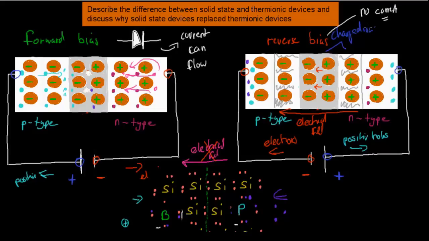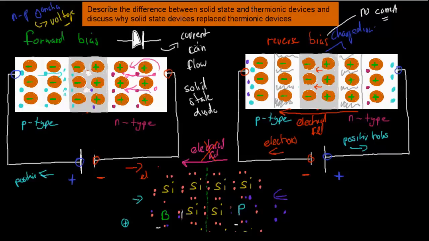So what you should get out of this part is we've got two different types of solid state diodes. A solid state diode is more or less just your NP junctions connected with a voltage. So we have voltage applied and current flowing through these NP junctions. Now we can apply it two different ways. Either we have the positive terminal connected to the p-type and negative connected to the n-type. That's what we call the forward bias. Or we have negative connected to the p-type and the positive connected to the n-type. That's what we call the reverse bias.